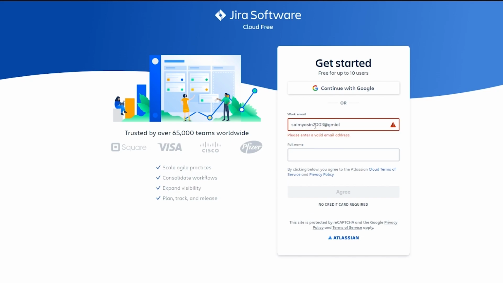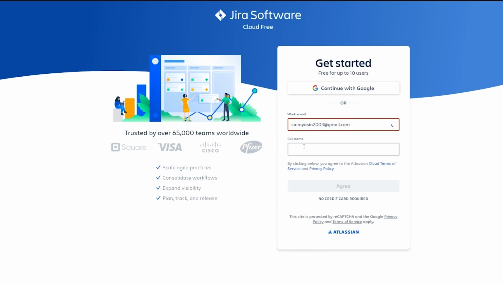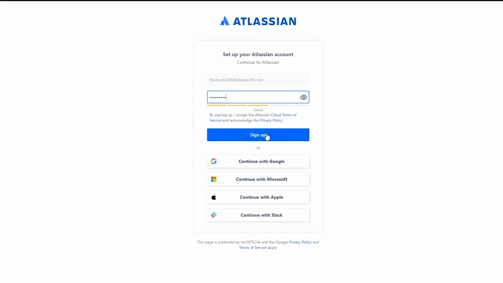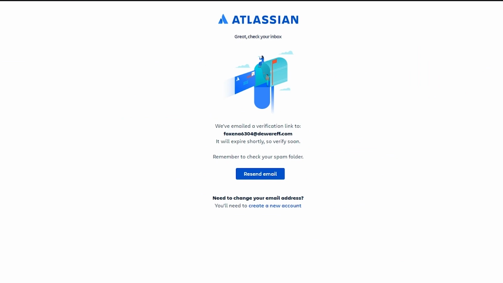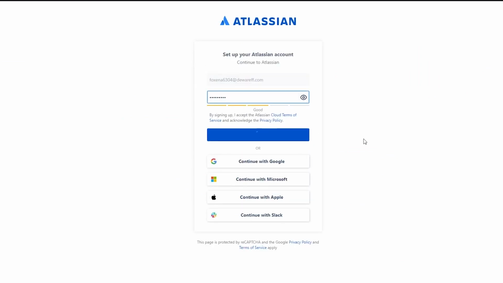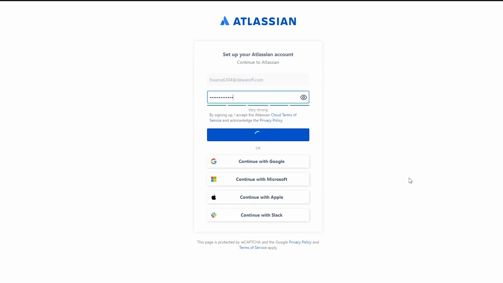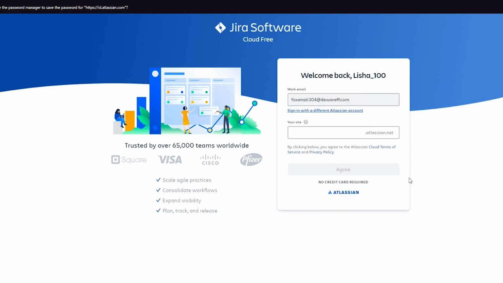So add in my email. There we go. Then you're going to add in a password, and you're just going to click on sign up. Now, once you do that, it's going to ask you to verify your email. So make sure to verify and then set up your account. Now, do make sure to have a strong password. So once you do that, you're going to click on sign up. And what this is going to do is it's going to properly set up your account. And once you've done all that, you're going to sign up with the email password you just created.